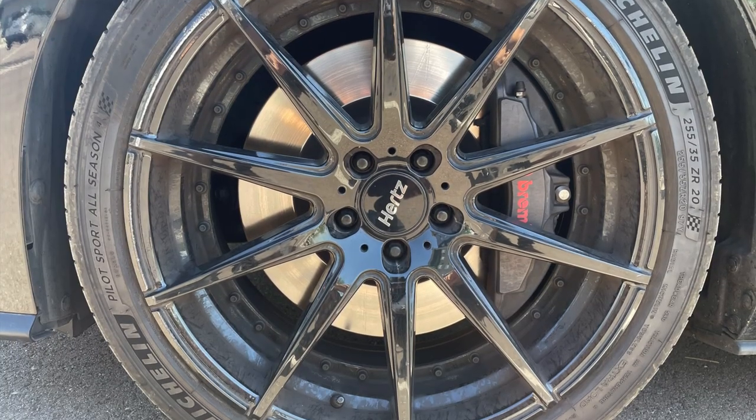The wheels are 20 inches and fitted with Michelin Pilot Sports — very nice, unlike most rental cars that put the cheapest wheels possible on them. This one wasn't cleaned up as well as you'd hope for such a nice, rare car. I'd like my comment section to let me know how many of these were made. This is number 272 — it says '0272' — so I'd assume at least a thousand were made.